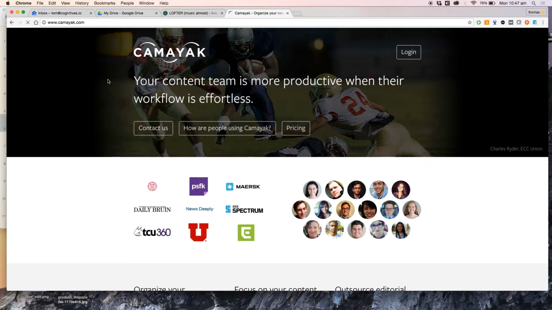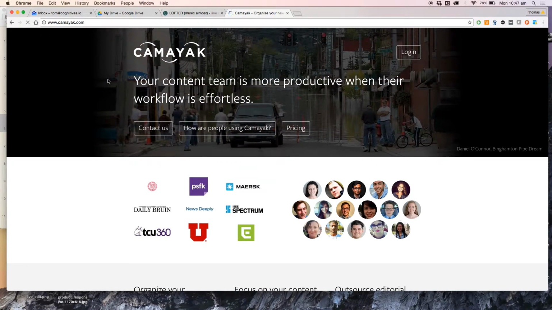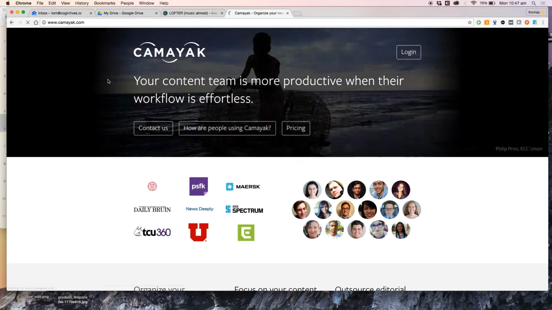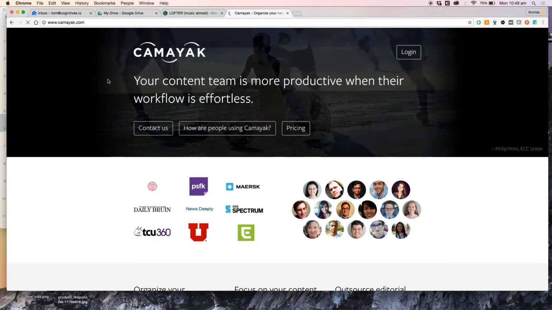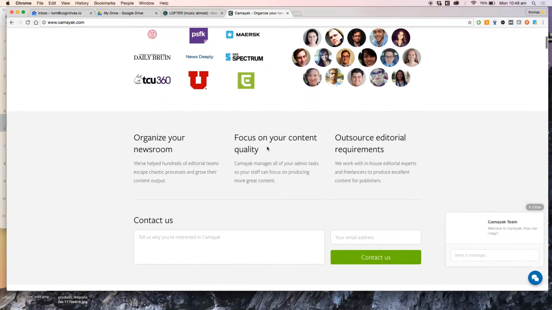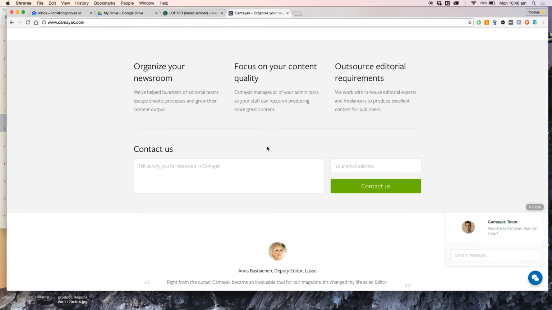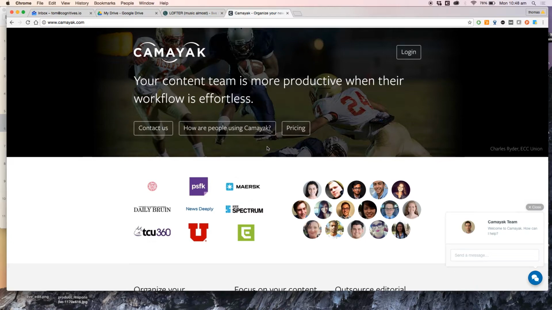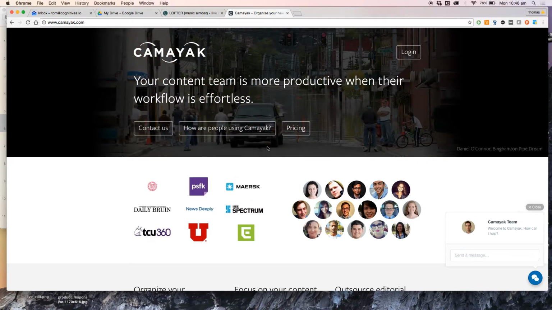So when they publish, there's a workflow that comes to you or someone who's also part of the community of editors. You can then push it back to them for changes. You can push it up the chain. There's lots of communication tools. You can distribute it to multiple places. It's a pretty interesting tool, and there's a range of other ones of these. Every time I show you one of these, there's probably about 20 others out in the world. But these are the ones that I have used, think are pretty good.